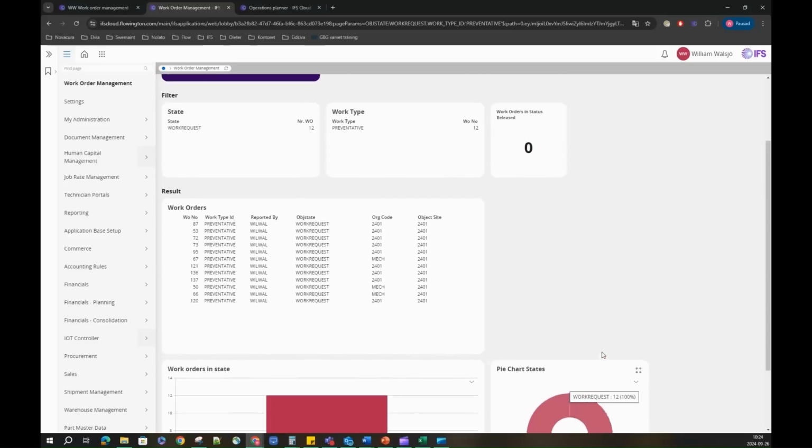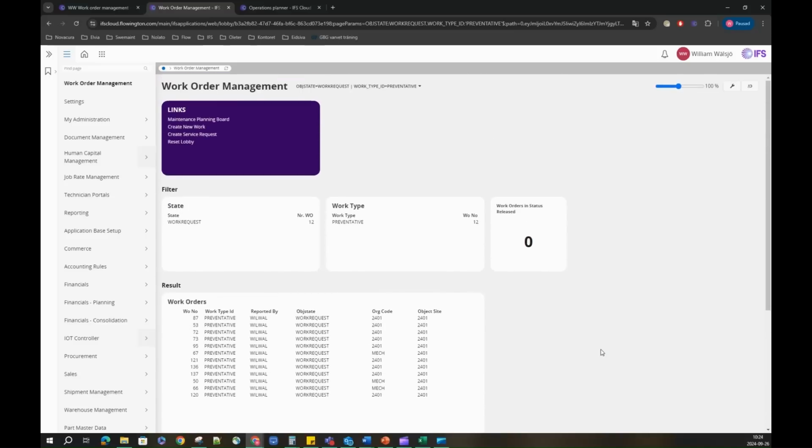So now this is to drill down on the work orders that you have in the lobby, because it can fast be a lot of data to handle.